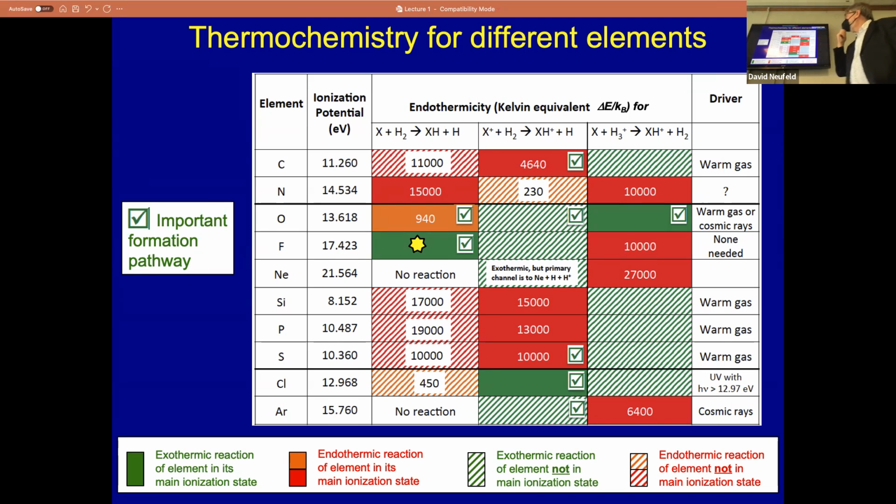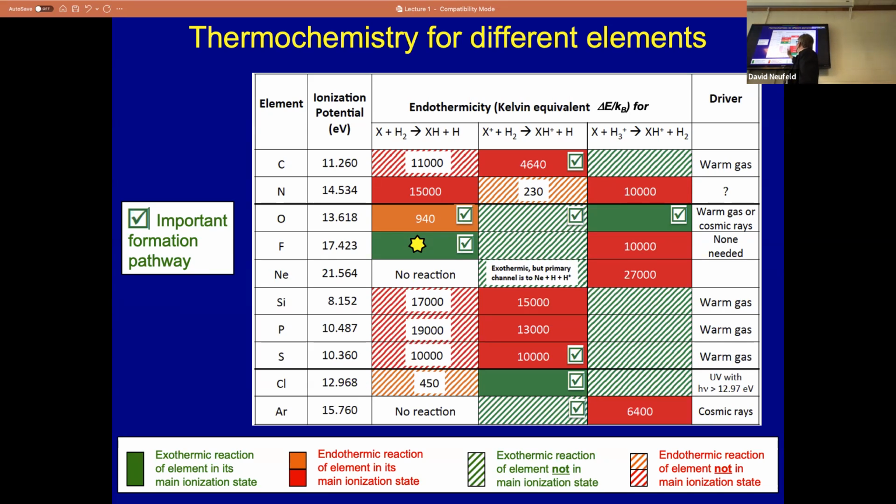On the other hand, if the element has an ionization potential greater than that of hydrogen, and the examples would be nitrogen, oxygen, fluorine, neon, and argon. For those elements, all the ultraviolet radiation capable of ionizing them, that is radiation with h nu larger than 13.6 eV, will have been absorbed by hydrogen, which is so much more abundant than any of these elements. So those elements will be neutral. So basically half the elements in this table will be singly ionized and half of them will be neutral.